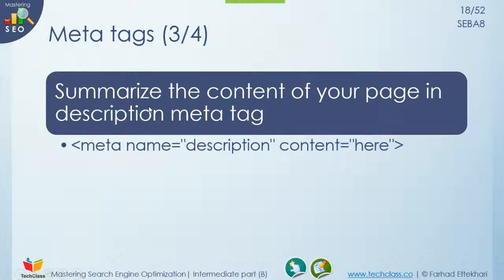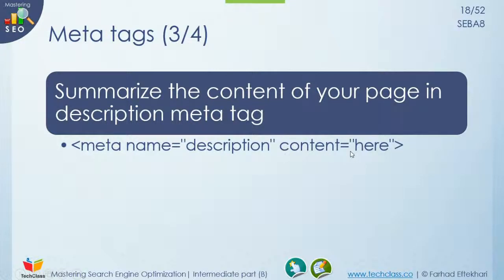Well, it's really nice to summarize the content of your page in description meta tags. When you place this meta tag inside of this head tag, you can start with this exact style here. We have meta name, description. It means the meta tag is the description tag, and then your content here. So you can have a very short and brief description about your page, not your website, the page that you're saving here.